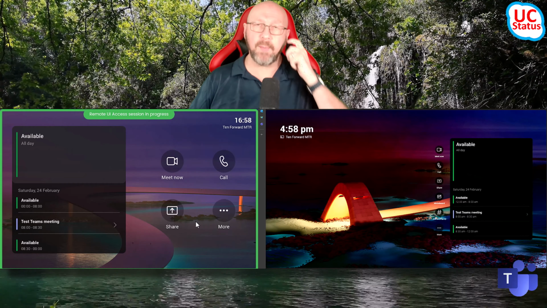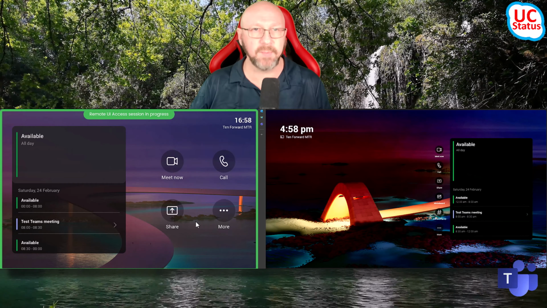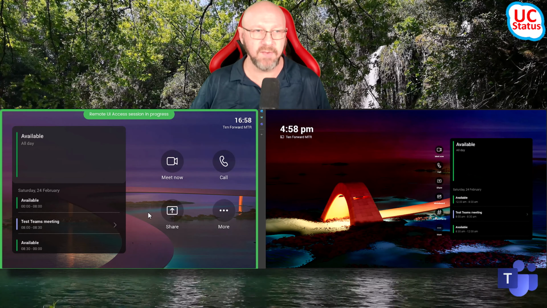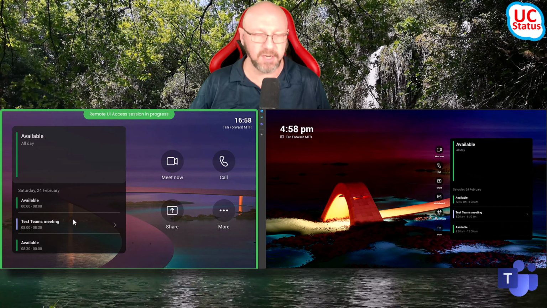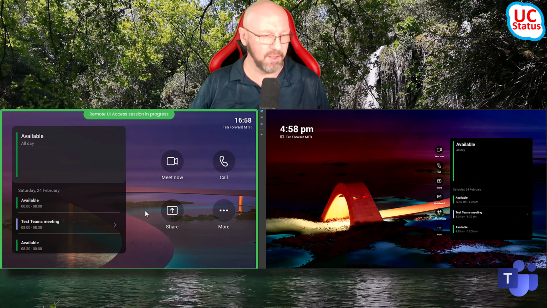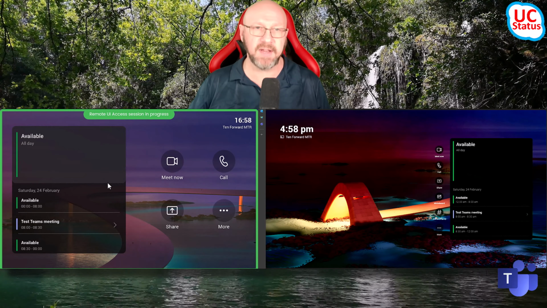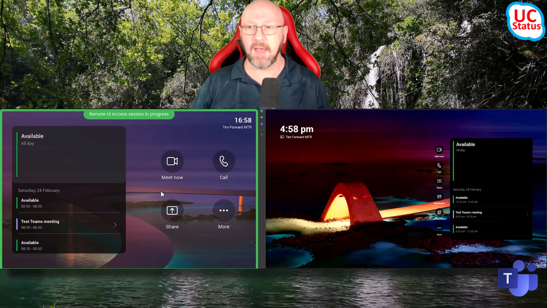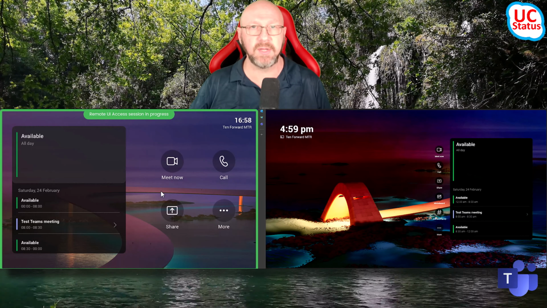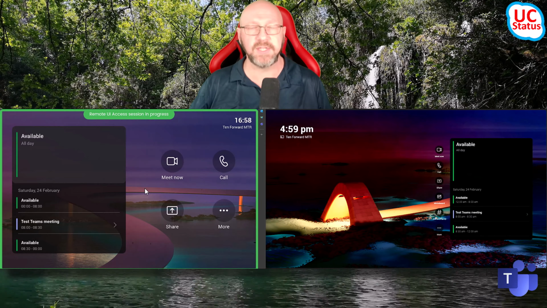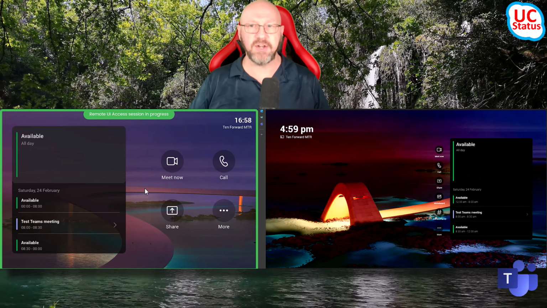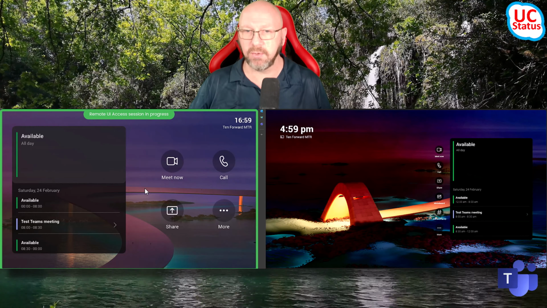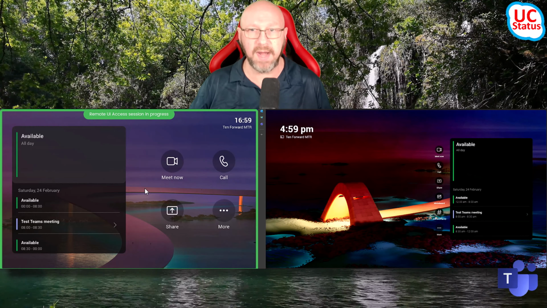There was a roadmap item as well for sometime in the next couple of months, so this is actually going to change even more. This calendar bar is going to move over to the right-hand side, and there'll be 6 icons on the left-hand side. So what I'm saying is, in another update coming up relatively soon, this will look even more like MTR on Windows, and I'll do a feature shootout comparison side by side if I can, and show you exactly what they look like when it's out.